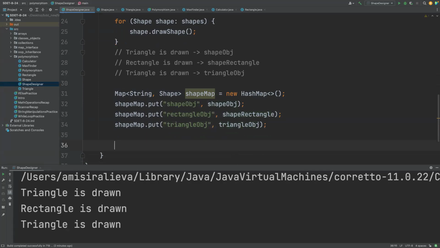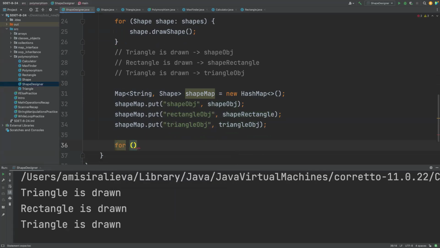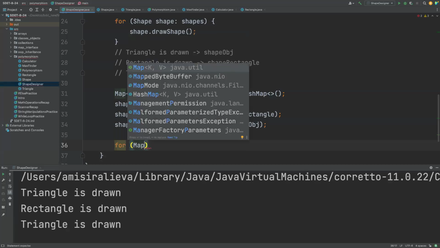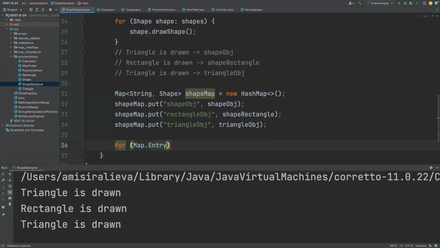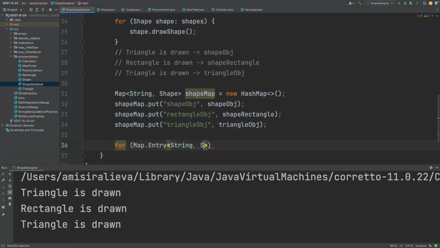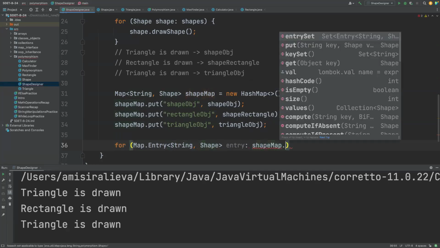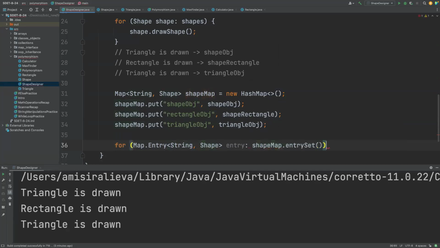And in order to loop over a map, it's going to be map dot entry, string and shape. It's going to be entry, shape map dot entry set.